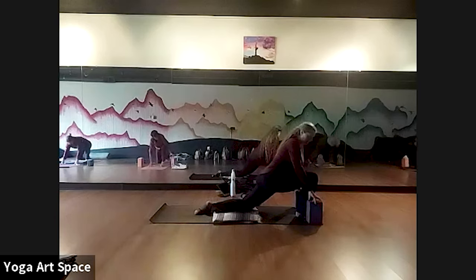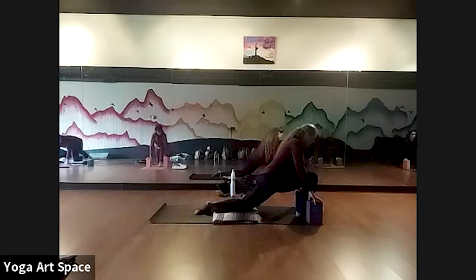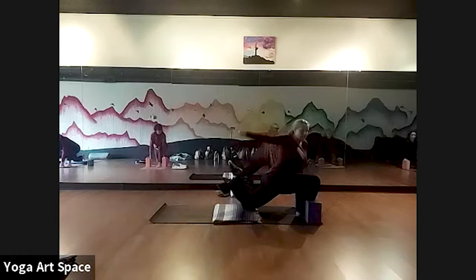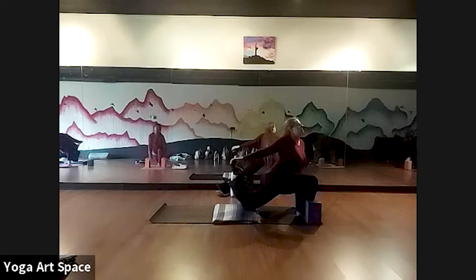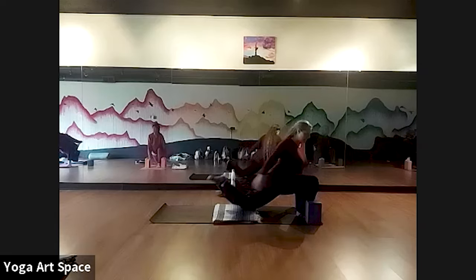Back knee down. For this one, you have an option if you wish to take right hand to the back toes. Sometimes that's a little too intense, so you don't have to. Adding in that quad option if you want. Otherwise, just keep the heart opening. Good. If you chose the quad stretch, release.